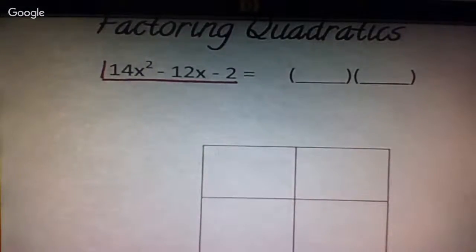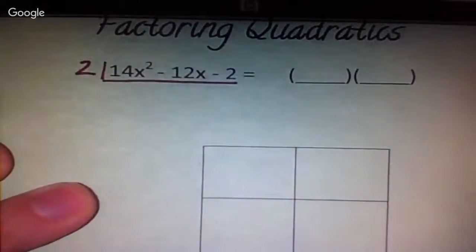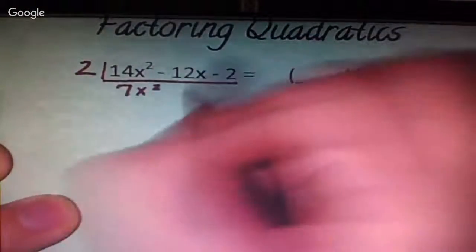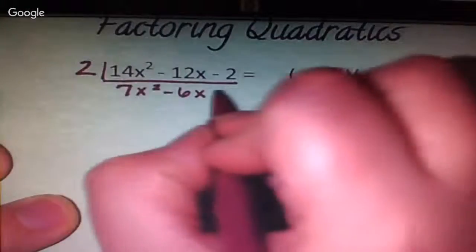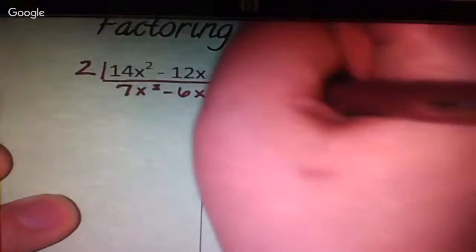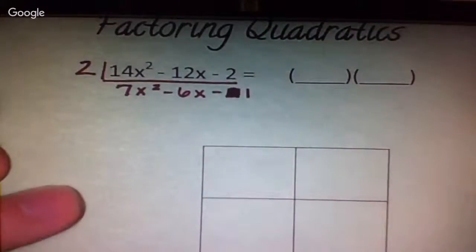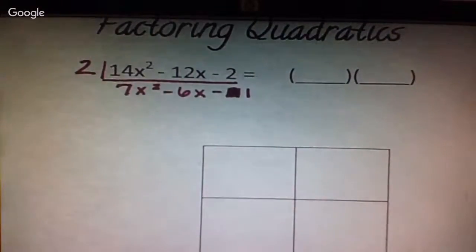Okay, so you said my greatest common factor is 2. So when I divide everything by 2, 7x squared minus 6x minus 2. Or, sorry, 1. My bad. How did it change to 1? You're dividing everything by 2. 2 divided by 2 is 1. So 14 divided by 2 is 7. 12 divided by 2 is 6. 2 divided by 2 is 1. Is there anything else that I can divide out? No. They don't share x's in common because 1 doesn't have an x with it, and 7, 6, and 1 are only divisible by 1.